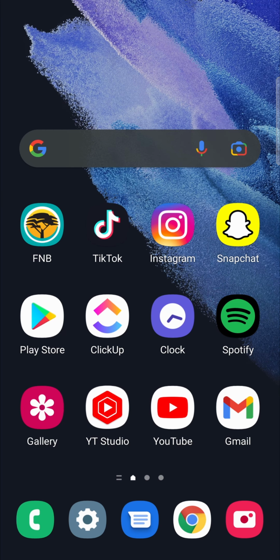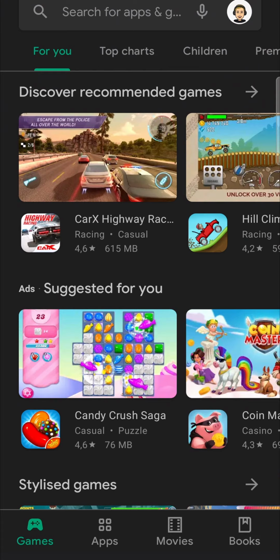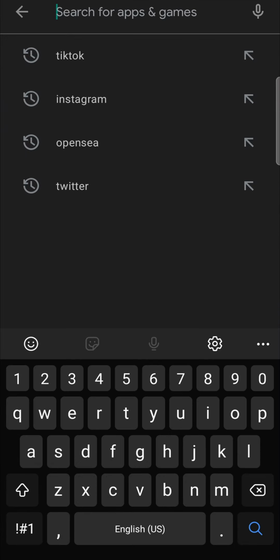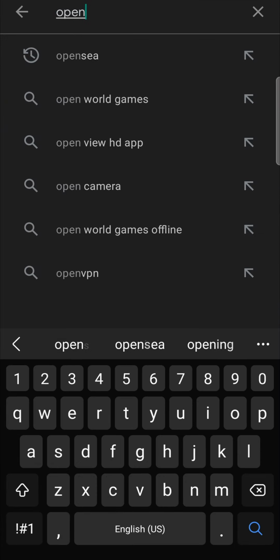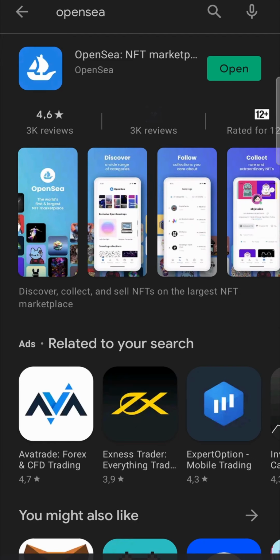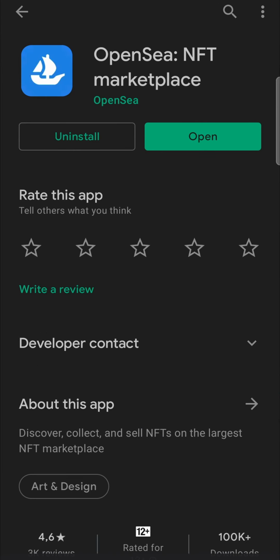What you want to do is open up the Google Play Store on your phone, then tap on the search bar at the top, and then just type Opensea, and then hit search, and then you'll see the Opensea Marketplace app. Now, if it says update there instead of open, that means there's an update for your Opensea app and you need to download it. So just tap on the update button, it will download the update and then automatically install it. Then that button will go back and say open, and then you can open the app up and begin using it again with the new features.